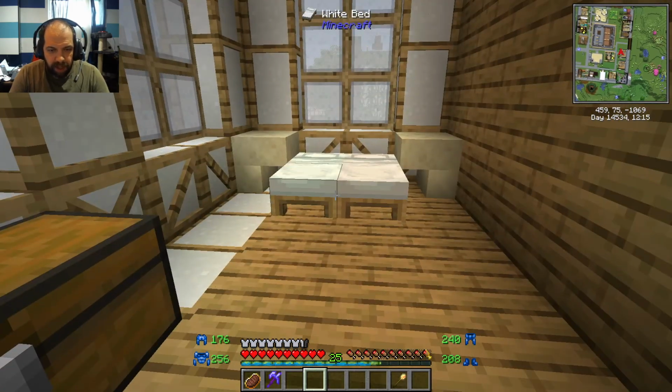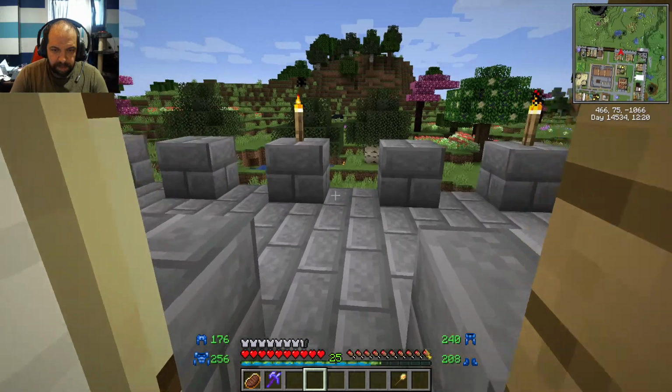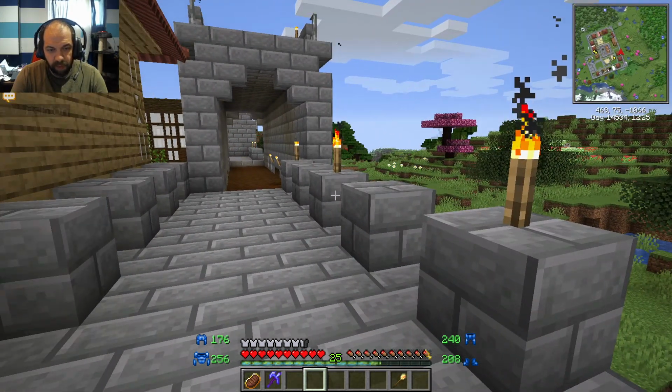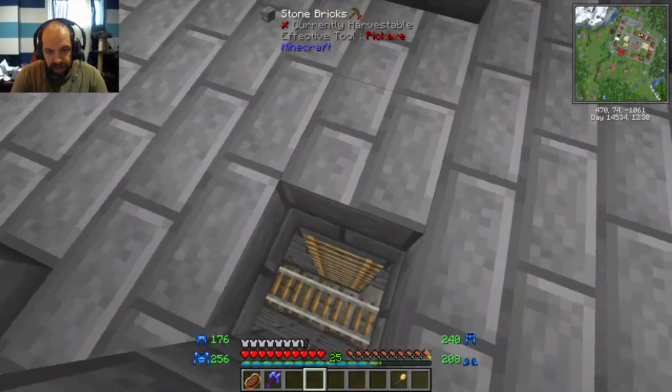So yes, this is the house. Well, one of the houses at least. As you can see, it gives access to the top of the wall. And I can walk all around the wall, and I can go back down into the wall.